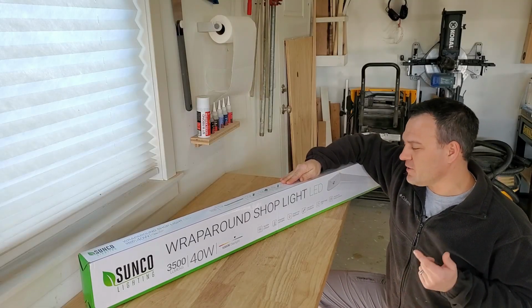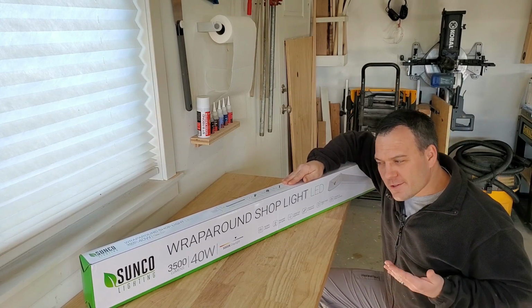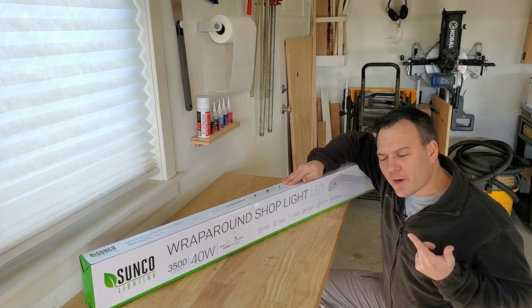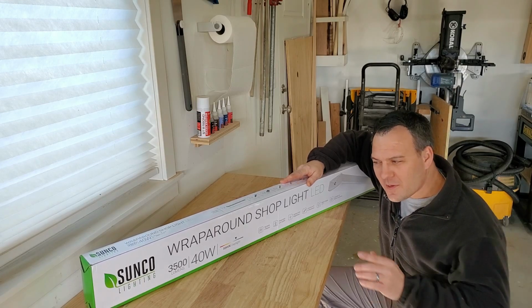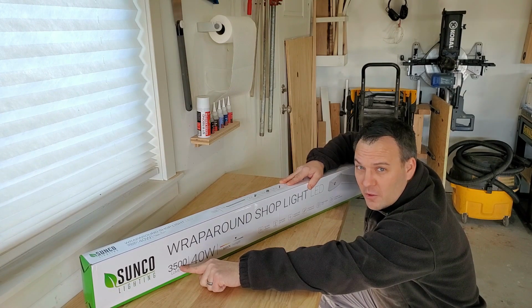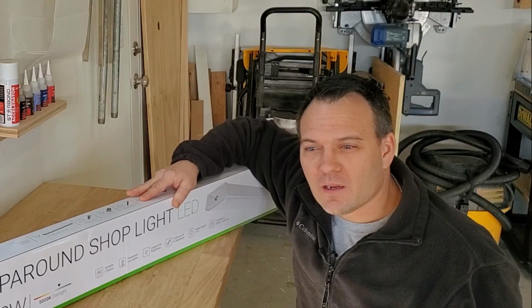Now let's talk about those new lights. They're wraparound shop lights. They're LEDs. I'm going from 15 watts to 40 watts. So I'm going to use a little bit more power, but I'm going to get a lot more lumens. I'm going to be going from somewhere around 1700 lumens to 3500 lumens. That's a lot of lumens. What the heck's a lumen anyway?